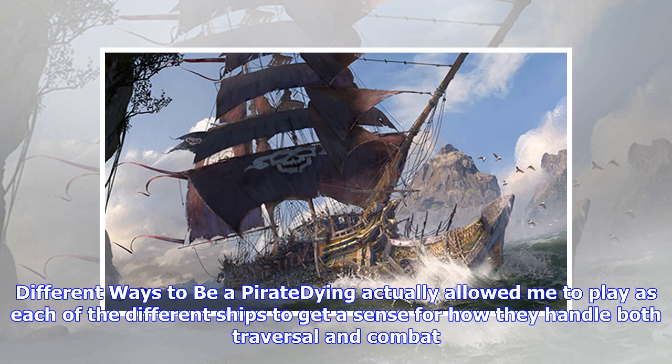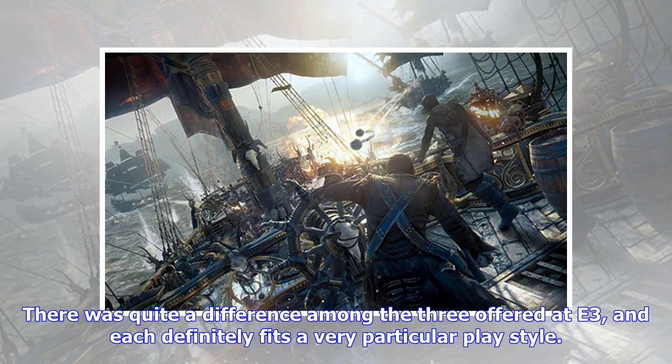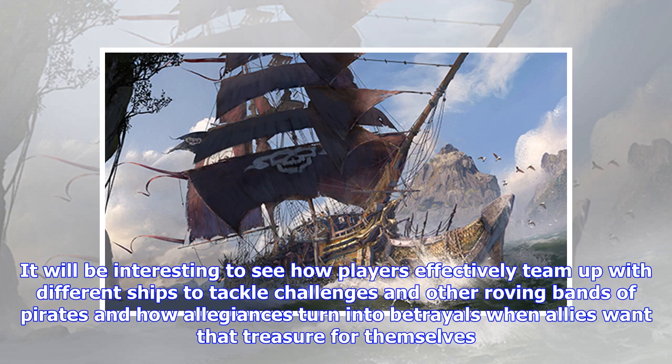Different ways of pirating actually allowed me to play as each of the different ships to get a sense for how they handle both traversal and combat. There was quite a difference among the 3 offered at E3, and each definitely fits a very particular playstyle. It will be interesting to see how players effectively team up with different ships to tackle challenges and other roving bands of pirates, and how allegiances turn into betrayals when allies want that treasure for themselves.